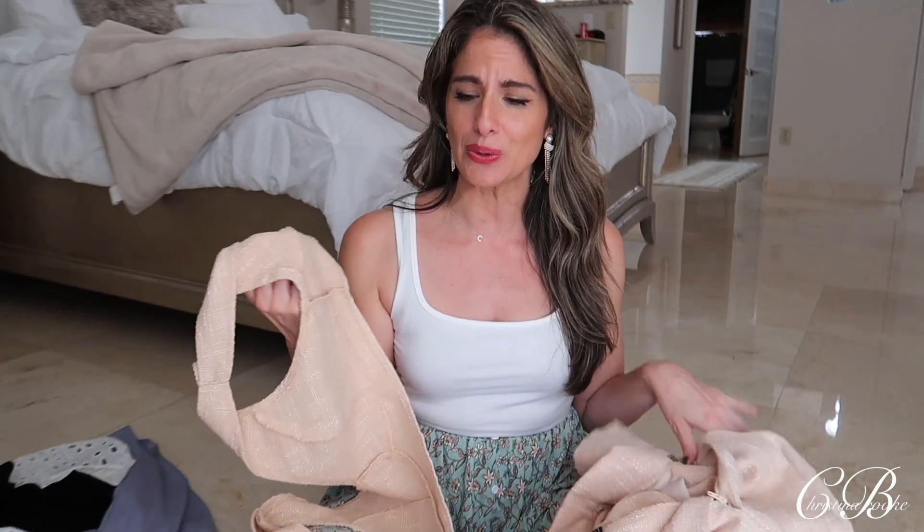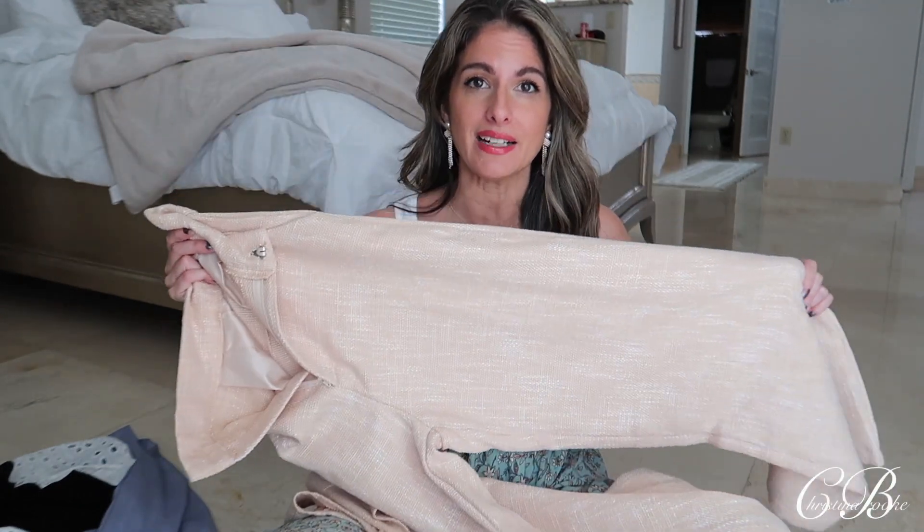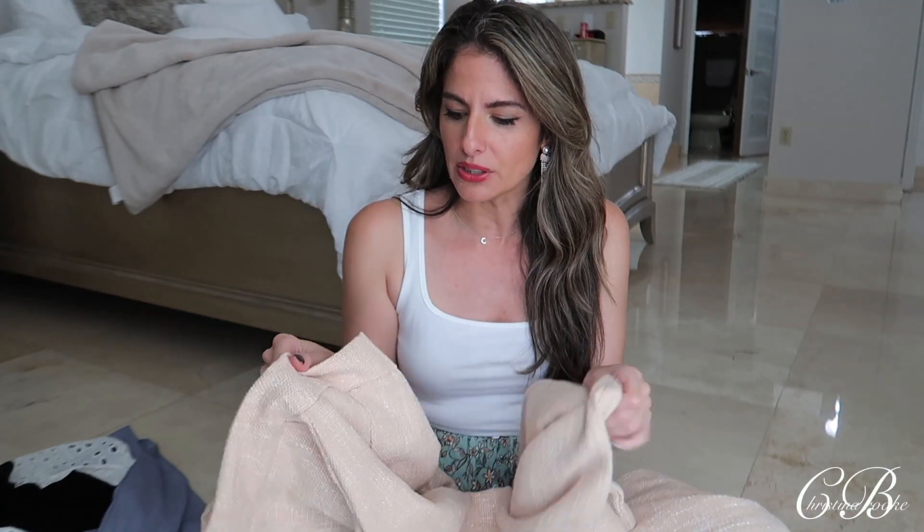The first thing I want to show you guys is this two-piece set. It's actually really cute. I was kind of concerned when I saw the size of this top because I thought it was huge, but it actually fits pretty well. Basically it's a crop top that comes with matching pants — it's kind of like a tweed material. I have to tell you, I think this fabric is really good. It has a lining on the pockets and feels nice on the inside. It's a thick fabric that kind of mimics a linen look, but it's thicker than linen.